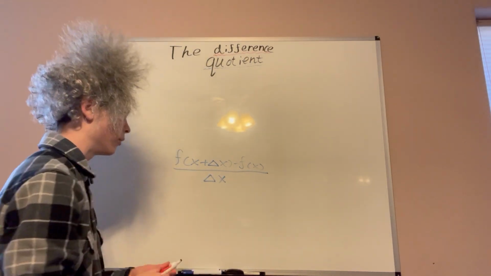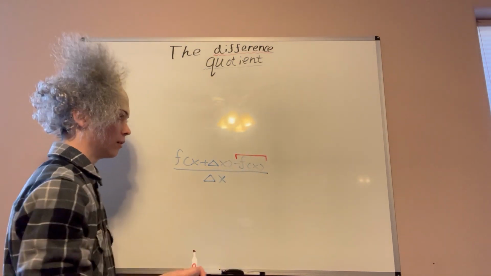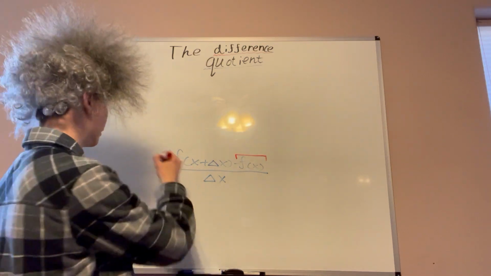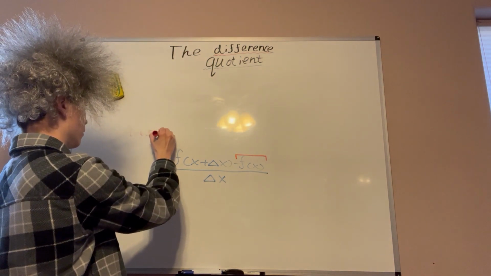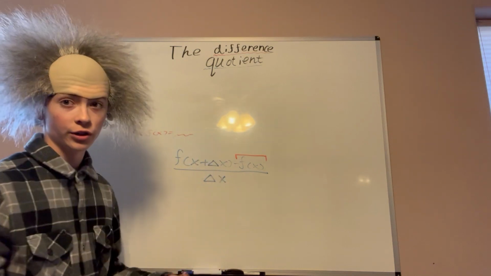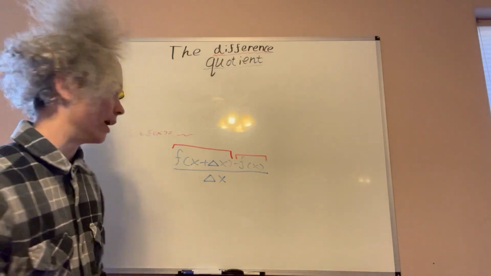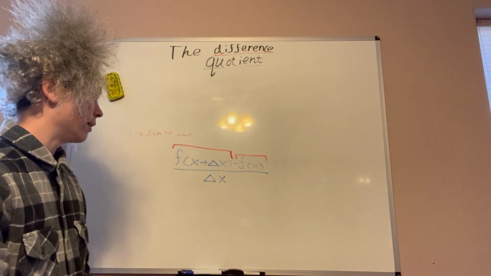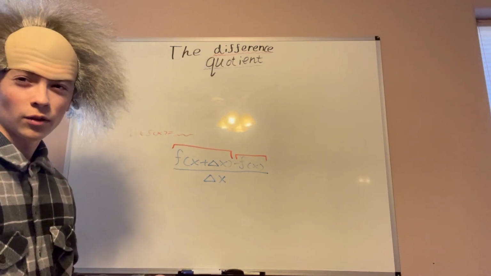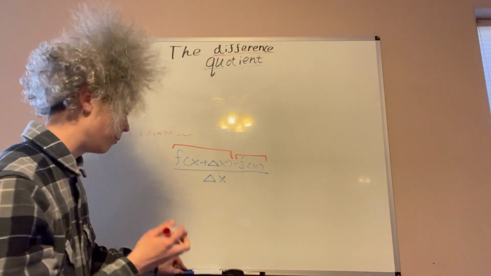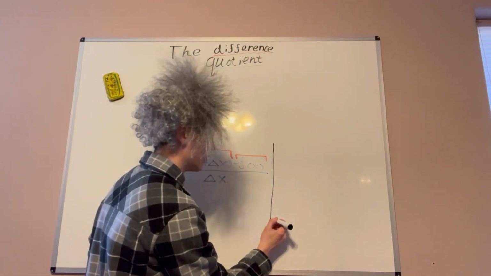Now we have this numerator part. This f of x is just a function. Let's say f of x equals some function. Now, f of x plus delta x, or plus the change in x, is what that delta indicates. That's if we plug in a little bit more to our function, and all that's over the change in x. It's pretty tough to understand what that means, so I'll draw out a graph, and I think it'll help a lot.